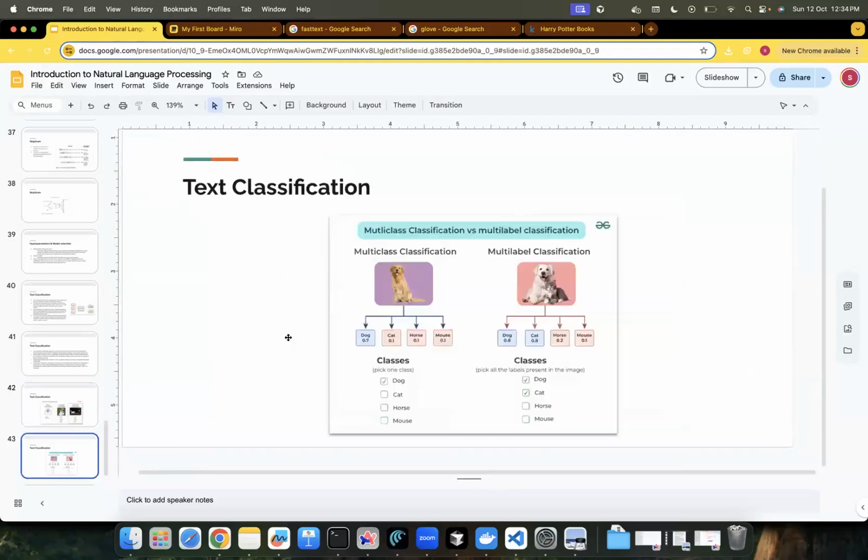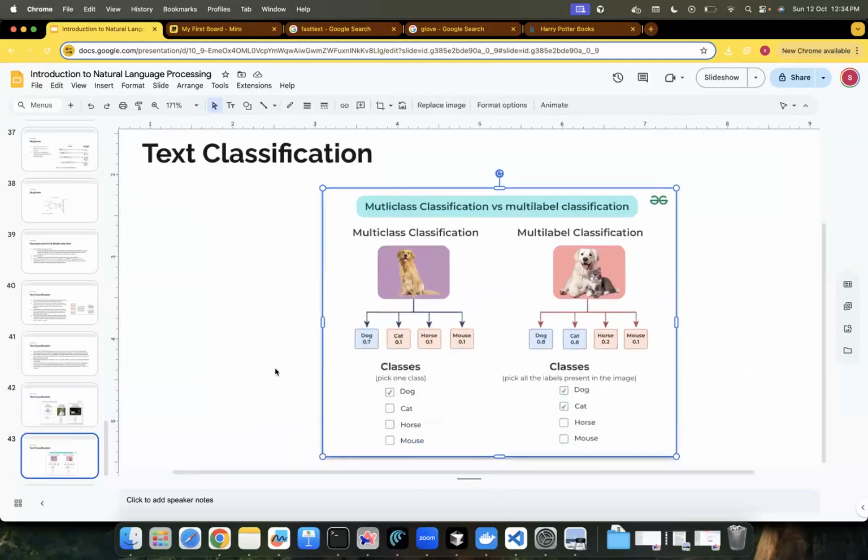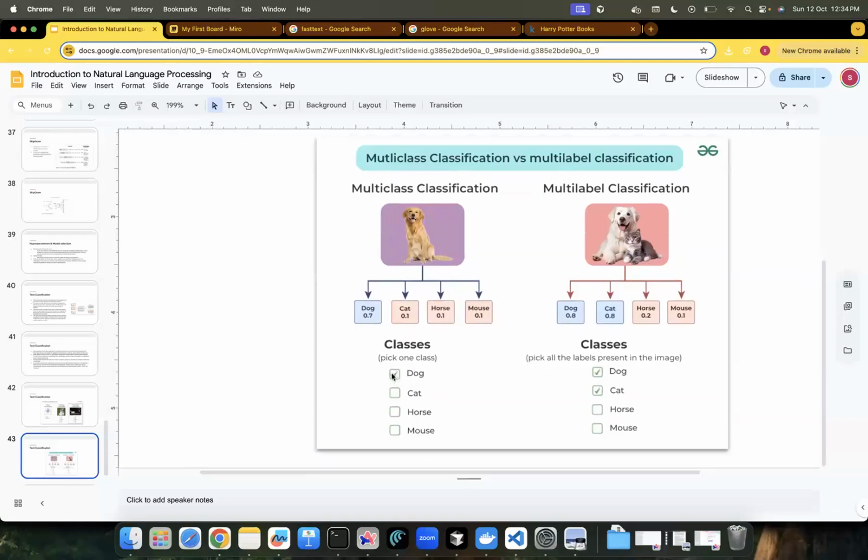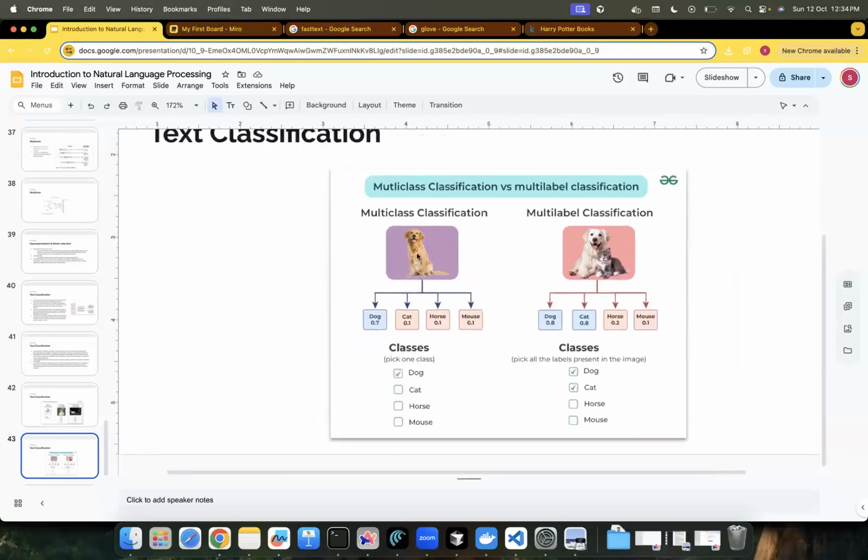Another example: in multi-class classification, this belongs to dog, so the probability of it being a dog is 0.7, 0.1 for cat, 0.1 for horse, and 0.1 for mouse. That's why one class is getting ticked, and this is a multi-class classification. Now in the other image, where we have multi-label classification, it has a dog and a cat in it.